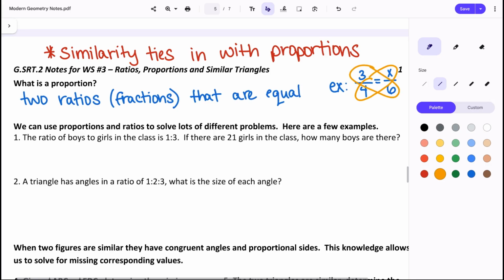The butterfly method, because when you circle those numbers, it kind of looks like the wings of a butterfly, okay? I'm probably not going to call it butterfly method, just because I think when we get to the high school level, most of your teachers are probably not going to say butterfly method. They're instead going to call it cross multiplication or cross products. And even going forward, if you start taking math in college, they're probably going to talk about cross multiplication. They're probably not going to say butterfly method when you're in college.